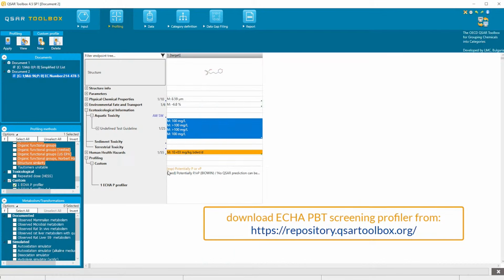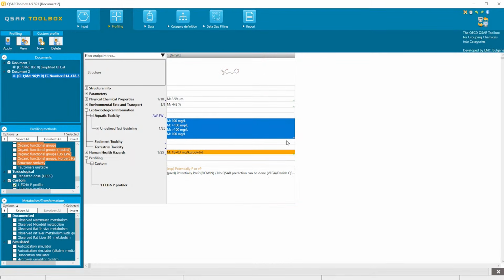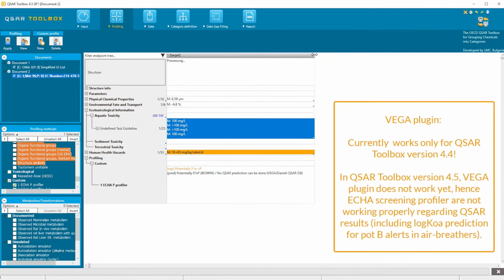And what it says here is that the substance screens potentially P or vP based on experimental data. It tells me also that BioWIN predicts potentially P or vP. It says also that no QSAR predictions can be done with VEGA and Danish QSAR DB.